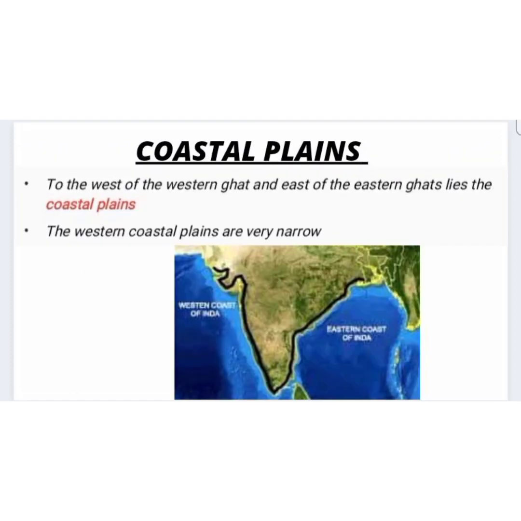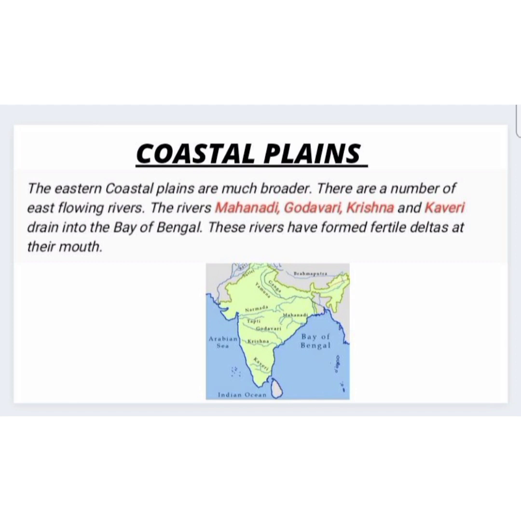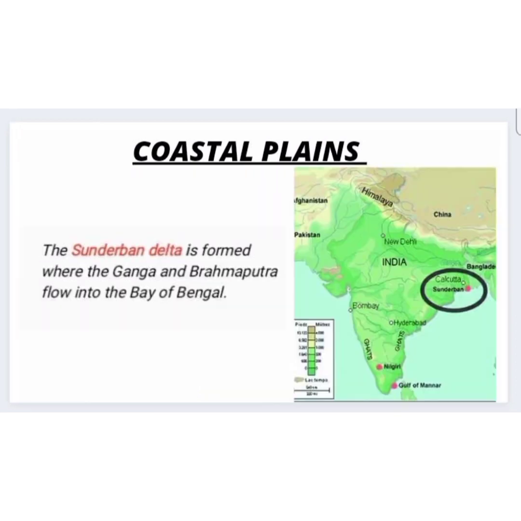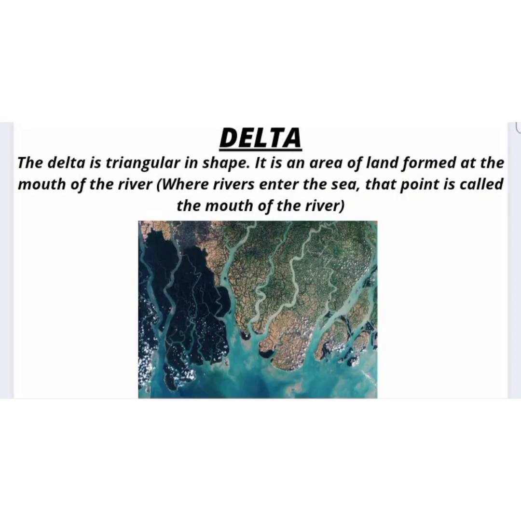Now we will study about the coastal plains. To the west of the Western Ghats and to the east of the Eastern Ghats lie the coastal plains. The western coastal plains are very narrow, while the eastern coastal plains are much broader. The east-flowing rivers Mahanadi, Godavari, Krishna, and Kaveri drain into the Bay of Bengal and have formed fertile deltas at their mouths. The Sundarbans delta is formed where the Ganga and Brahmaputra fall into the Bay of Bengal. A delta is triangular in shape and is an area of land formed at the mouth of a river — where the river enters the sea.